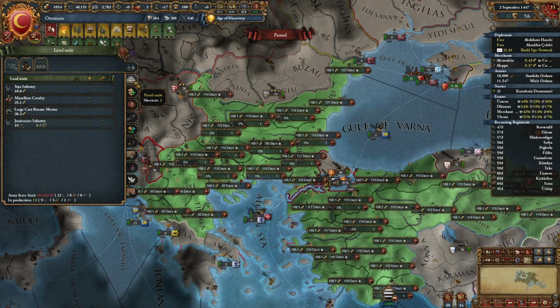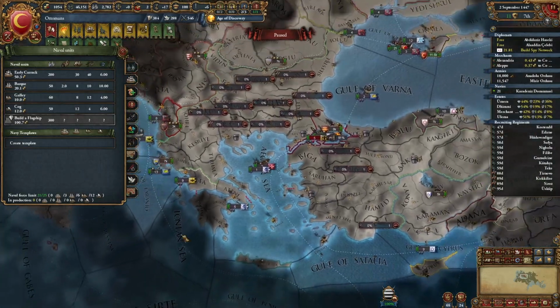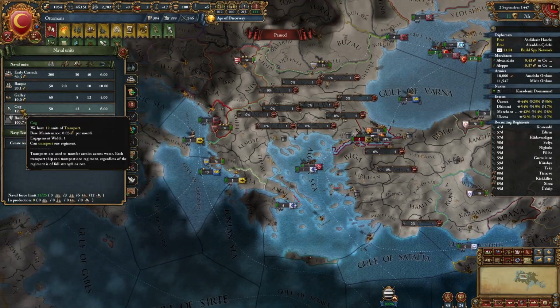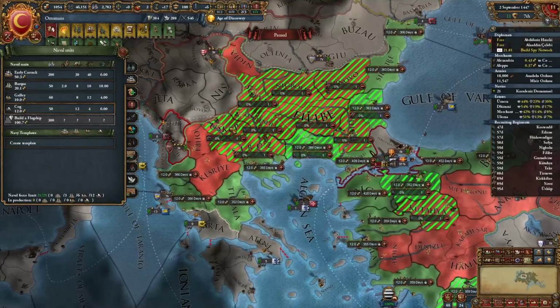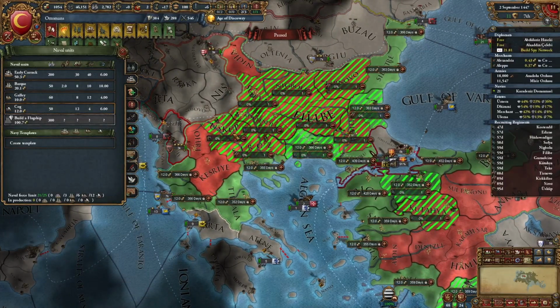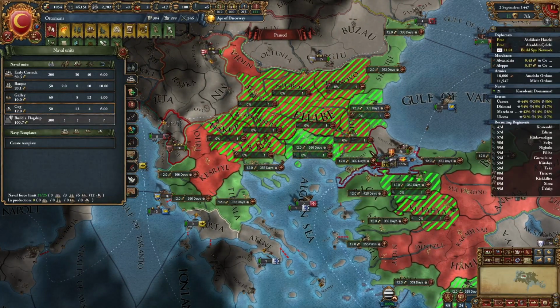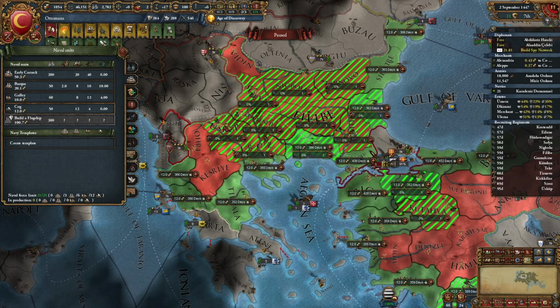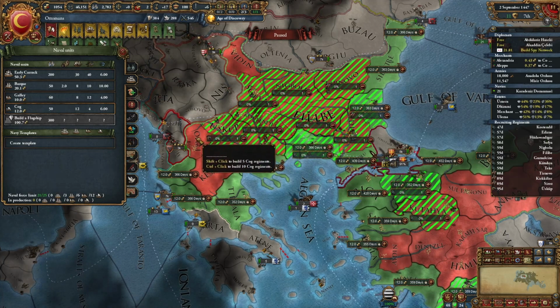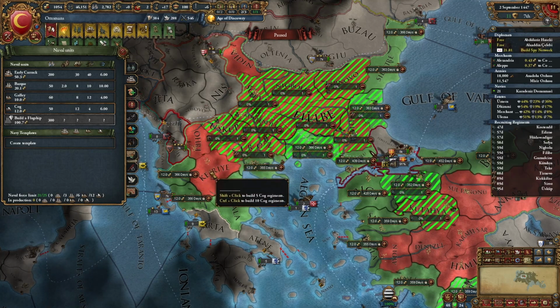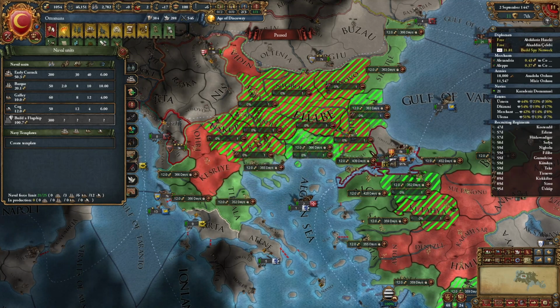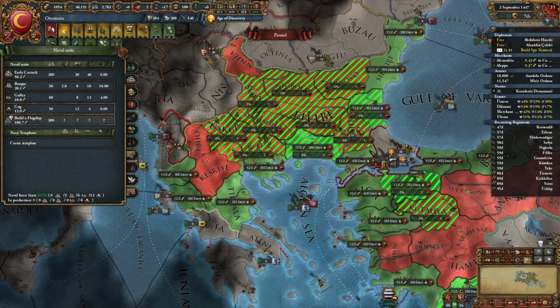Next up is Naval Units. So this is almost exactly the same, except they're boats, and you can only build on coastal provinces. So you can see here, these other ones are already busy building stuff, but also they're inland anyway, so they're red, but they're greened out because they're busy. These ones are red because they're not on the ocean, so they can't actually build boats, but they're not greened out with stripes because they're not busy doing other stuff.